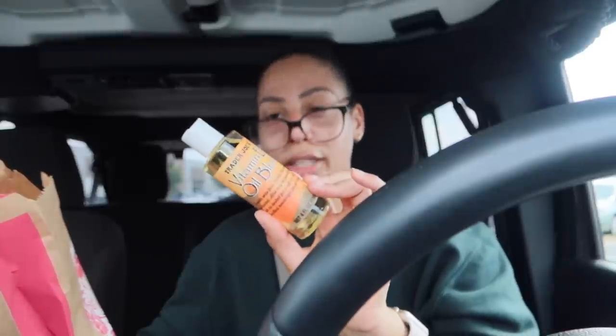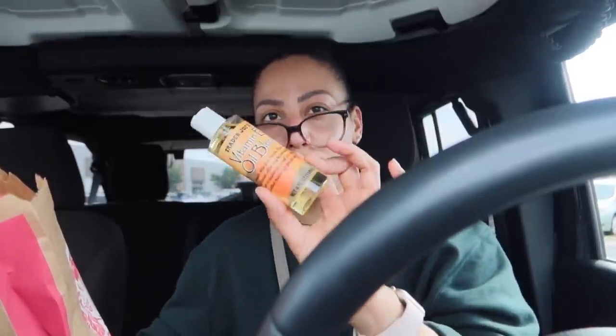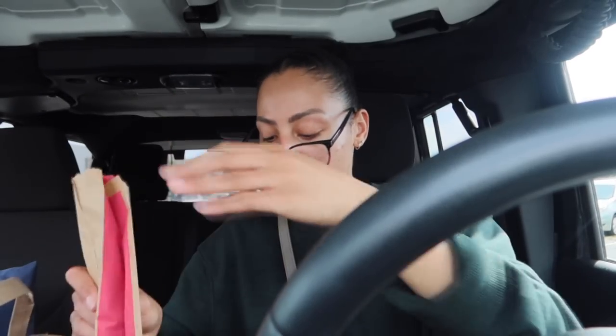So I got that. And then this is the vitamin E oil blend. I don't know if this is good or if I should have just gotten regular vitamin E oil, because the first ingredient is soybean oil. Is that like the carrier for it? I'm not sure. But the second ingredient is vitamin E, and then there's also coconut oil. They said this is to soothe onto your face. Ooh, I would not put this on my face. Hands, legs, feet as needed, may also be poured into a bath as desired for a soft and silky feel. Excellent moisturizer for all skin types. So I'm gonna put this on my body to hopefully help moisturize the dry patches and lighten the pigment.